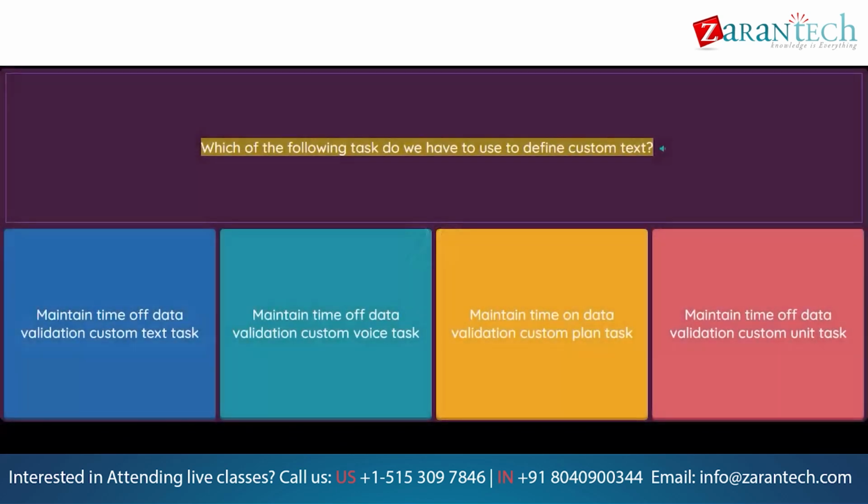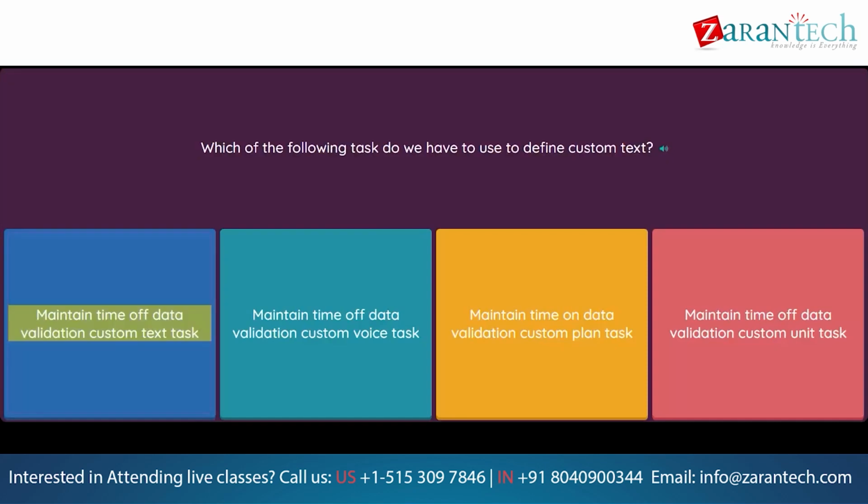Question: which of the following task do we have to use to define custom text? Option 1 maintain time off data validation custom text task. Option 2 maintain time off data validation custom voice task. Option 3 maintain time on data validation custom plan task. Option 4 maintain time off data validation custom unit task.